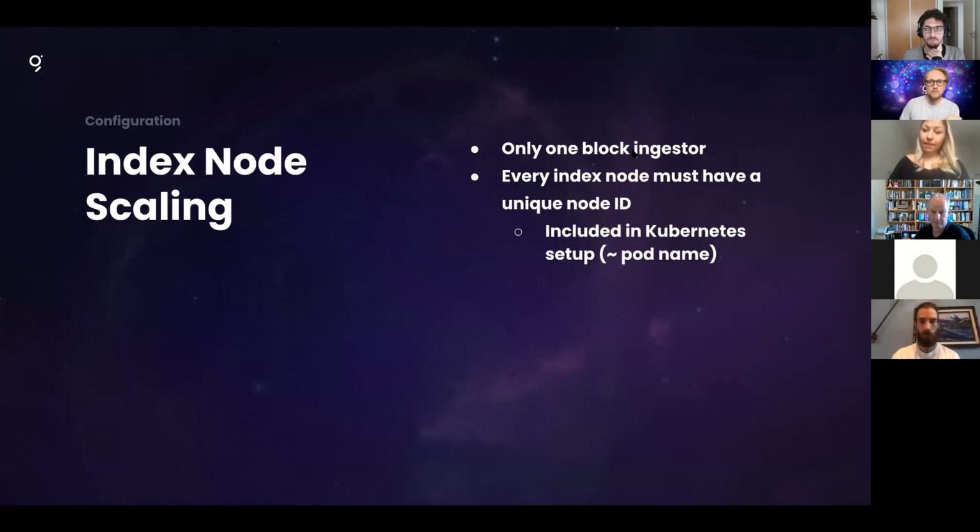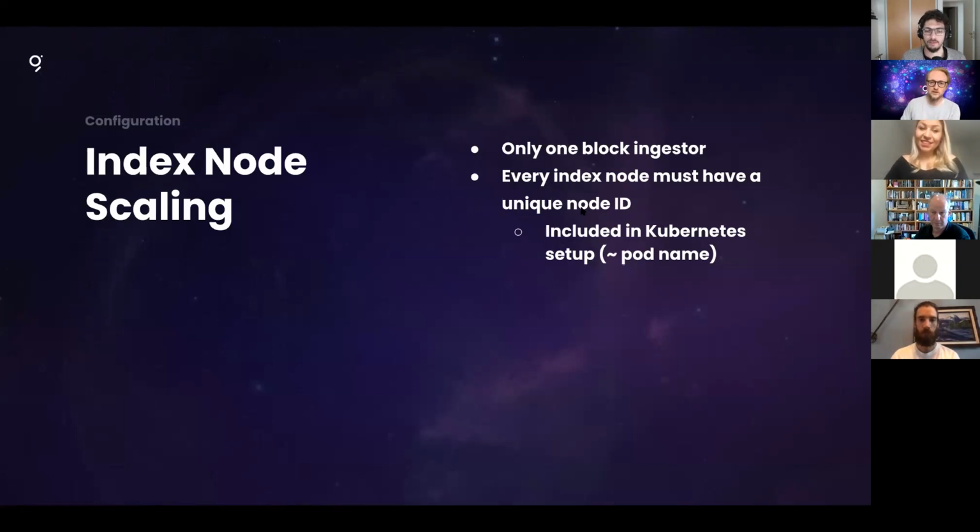If you have multiple nodes that do that, you're mostly wasting resources. I think nothing goes wrong. I might be wrong about that, but it's definitely a good idea to only have one of those do the block ingestion.